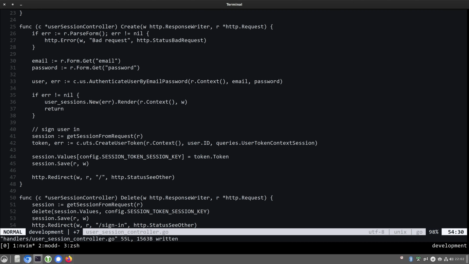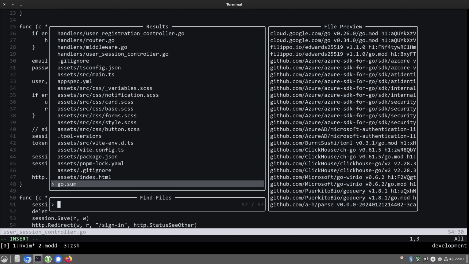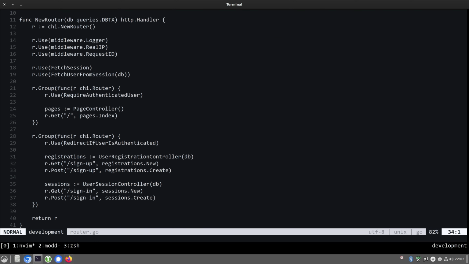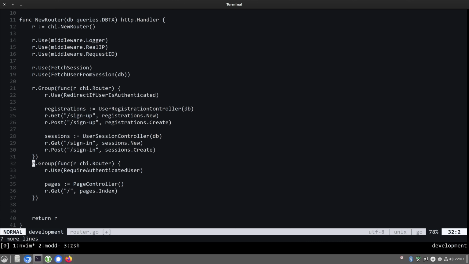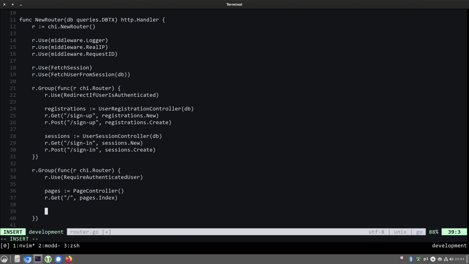And in classical REST we would have to do it with a delete request, which is not possible with plain HTML. So we could do a workaround, or we can just allow doing this with a GET request like this. If the user is not authenticated, we want to allow signing out. And this goes after unauthenticated routes and sessions.